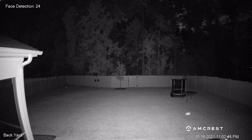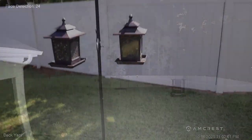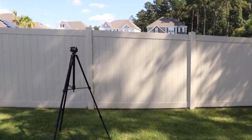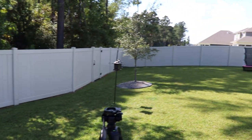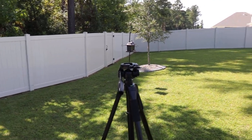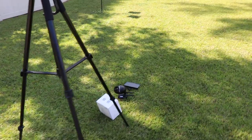I figured what I needed is a completely wireless camera that's going to transmit the data. I'm going to put it on the fence right behind the tripod, in this area here, and then that's going to look at the bird feeders at night so we know what's going on. It can record right to the SD card on the camera.